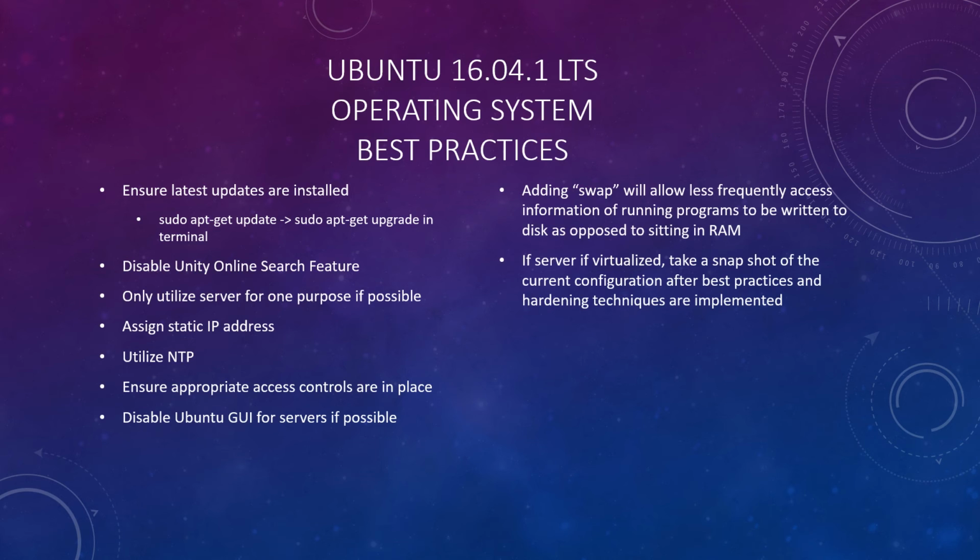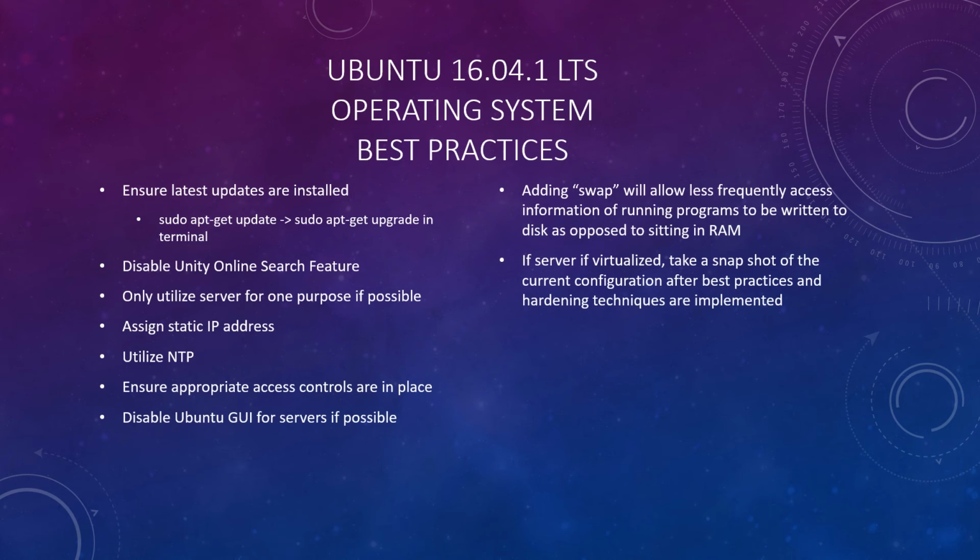Let's see, another best practice is to only utilize the server for one purpose if possible. You want to assign a static IP address to it, just like running with Windows, similar best practices here. You want to utilize NTP. You want to ensure appropriate access controls are in place. Disable root if it's not already been. You don't want anybody getting a hold of root and destroying the entire system in one or two keystrokes. You want to perform regular reviews of access controls.